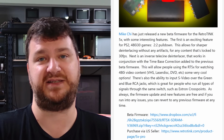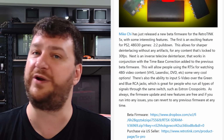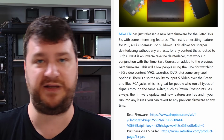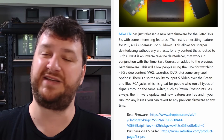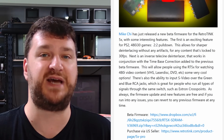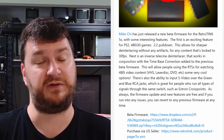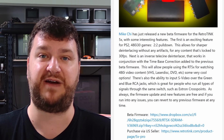The downside to this is, if it's an unlocked frame rate game that varies between 20 and 40, let's just say, this is not the deinterlacing method that you'd want. If it's a game that's mostly 30 and occasionally maybe dips a couple of frames, I think this is still fine. I think the overall result would be better than even the great motion adaptive that the Tink 5X already has.